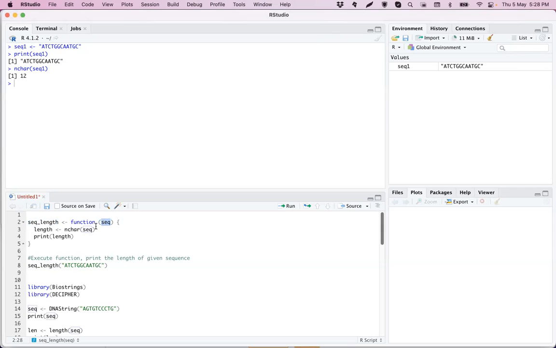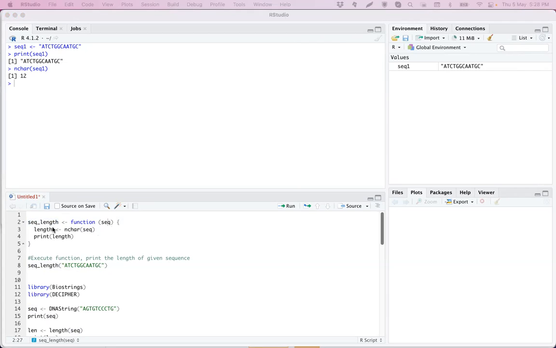This object passed into the function can be anything, and here we are going to define that as seek. And inside the function, we define what we are going to do with the argument object that is passed into the function.